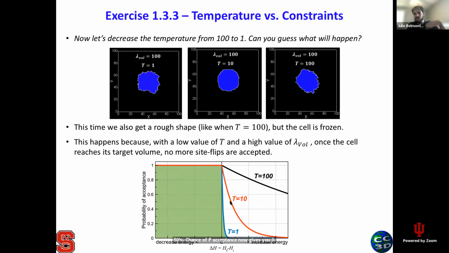And likewise, if you increase the temperature, an energy change that would give a 50% chance of being accepted or not is now 90%. So you're basically accepting everything. Okay, Milane, got it? Good. So does it make sense? If that's true, if you now repeat the simulation and increase the temperature from 1 to 1,000, what do you expect to happen? Try that and tell me if you got it.